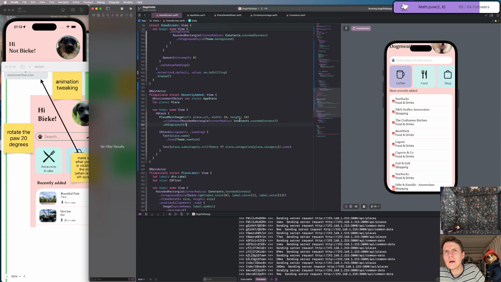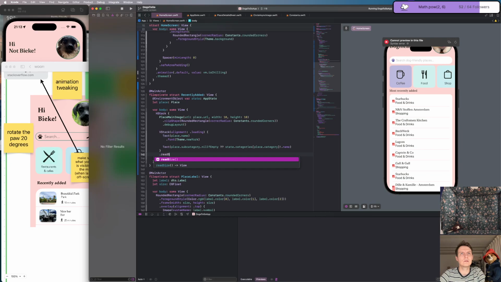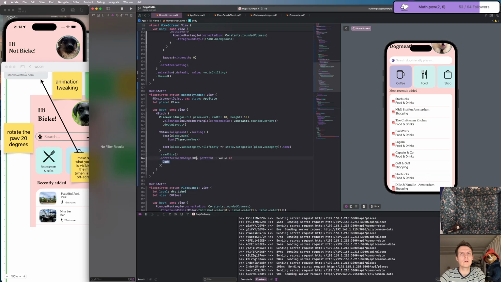Okay. So height would be. Shall I just read the size of this? No, I shouldn't read the height of this.